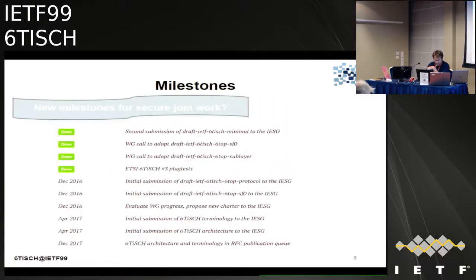Now if we look at our milestones, it's good that Suresh is with us. There is an interesting thing: we did not update the milestone to reflect the security work. So we really need to work on that. Apart from that, yes? Go ahead and do it, and I'll approve whenever it comes through. Okay, Suresh Krishnan for the minutes. And then we are a little bit late, but not that late. So we will discuss the 6top protocol, whether we are ready for last call. It appears that we are, from my initial reading of the test that we ran last week.